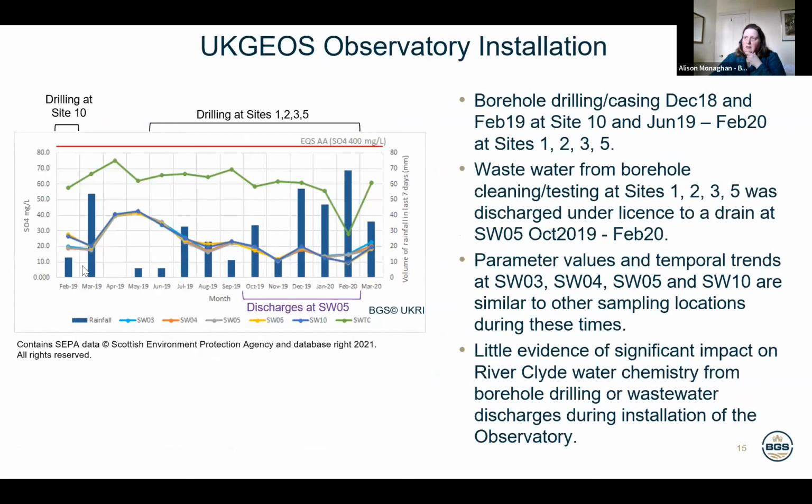We've also got sets of data where we've been looking at whether there has been any impact of the drilling that we've done. So this is a plot of the sulfur, because mine waters are probably richer in sulfate, sorry, than other waters. But really the conclusion of my specialist colleagues who've done this work was that throughout our drilling and also some discharges we did into the River Clyde, there wasn't really any impact of discharging that surface water or drilling into the groundwater on the kinds of determinants that we would expect if mine water was causing a problem on the surface water body. So from our point of view, that was a positive result. And this data is available online if you're interested to have a look at it.